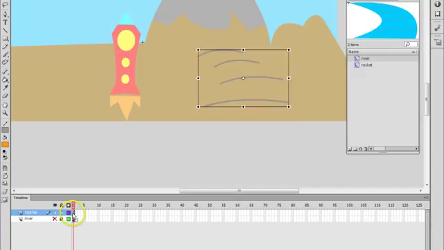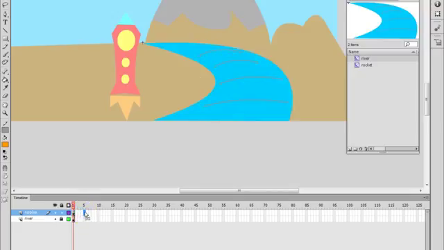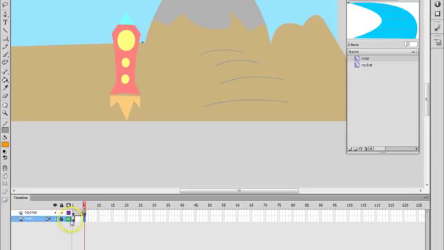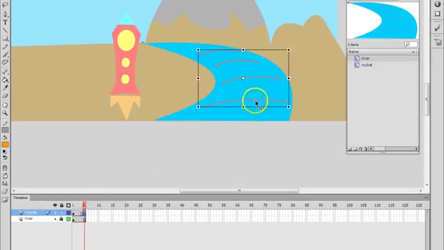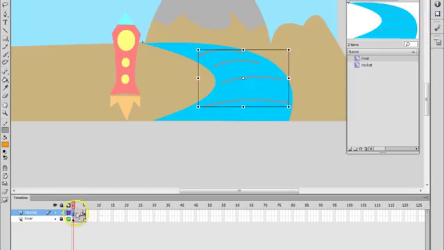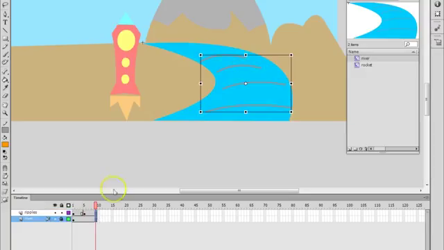Brilliant. So in our ripples, in our river movie clip, on the ripples layer, in frame 1, the ripples look like that, and maybe in frame 4 or 5, I don't know, I'll have to play with it and see. I'm going to do F6, and okay, let's keep the river in there, just nothing changes on the river layer, so I'm just going to do F5 on there. There we go. Back to ripples. I'm just going to move them kind of forward a little bit to make it look like they're kind of moving. Just ripples on the river. So it starts in that position and it stays for 4 frames, then it changes, and I'm just going to make it stay in that position for 4 frames.